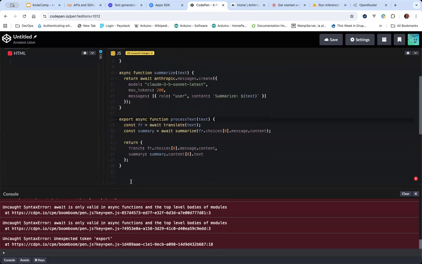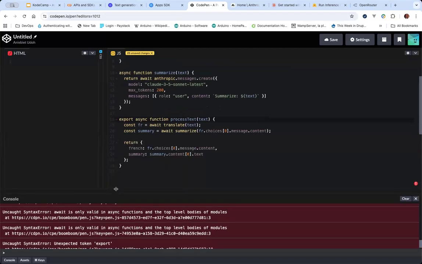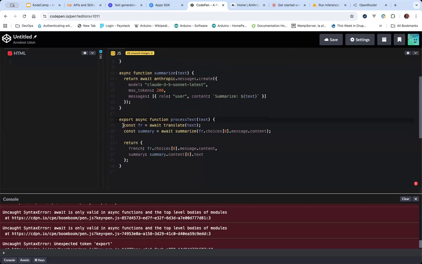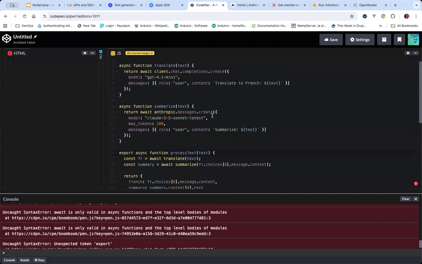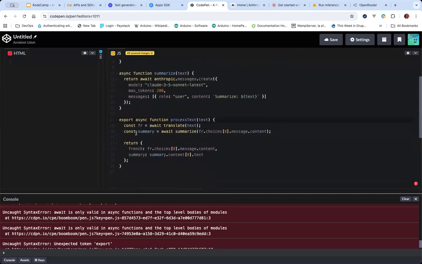And then you orchestrate those by calling the two of them. First you call translation and then you summarize. What this does is first translate the text into the French language. You specify the language in this prompt. And then you call the summarization one and you pass that in, and it gives you that.